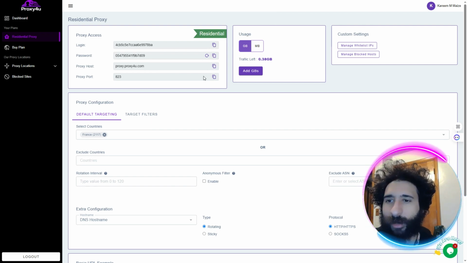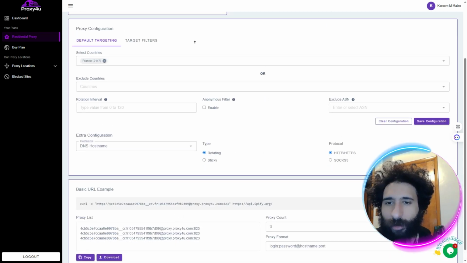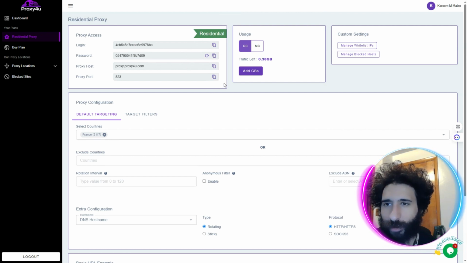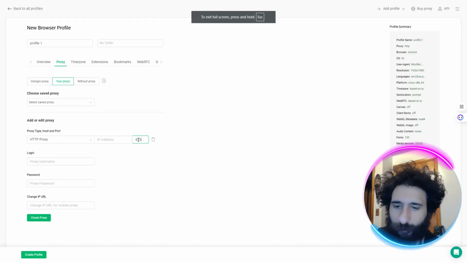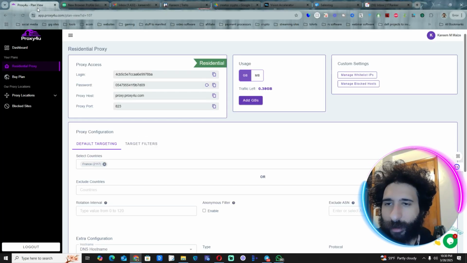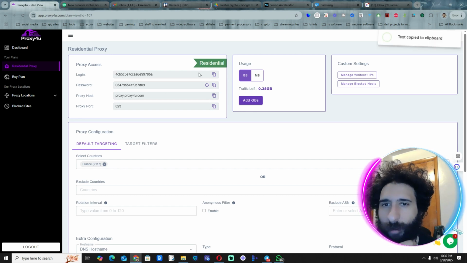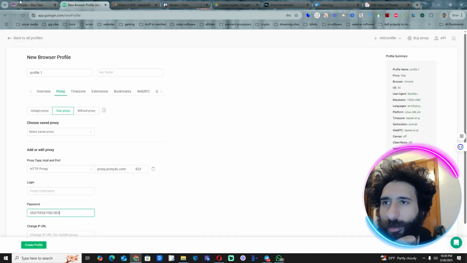So simplifying it out here, you can do it one of two ways. You can copy the information from here, the proxy format, or copy it all in one go. I think it's easier to do this. You just come here, residential, and you have all the information here. So you can copy the port, copy, port, and you have the IP address or host. So we got the port, IP address or host, password. That might seem complicated, but it's not. You just paste that here.